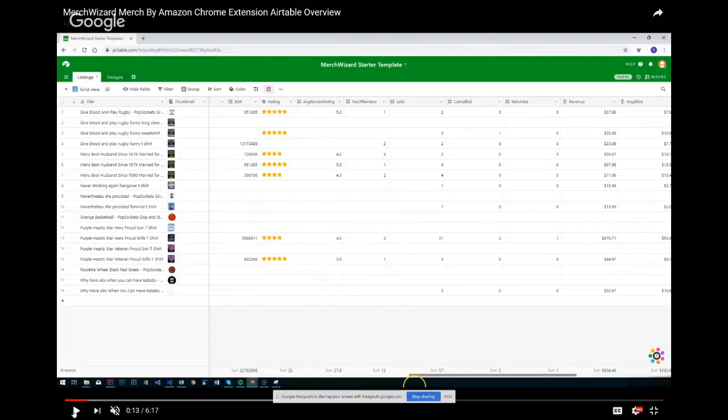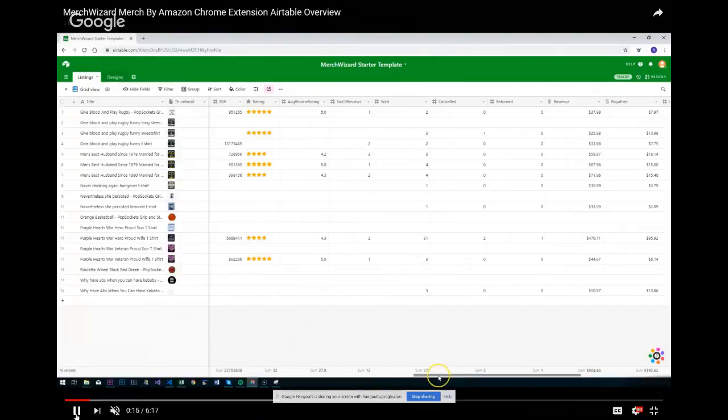And then later on, once you've got your shirts in, you can run an update and bring in all the sales information. This will bring in the all-time sale information, the number of units sold, cancelled, and returned, the revenue and the royalties you've got from each shirt as well. And then you can do cool things like group and filter by niches to find out which niches are your best selling, where you've made the most money from, where you maybe should be listing those on other platforms.